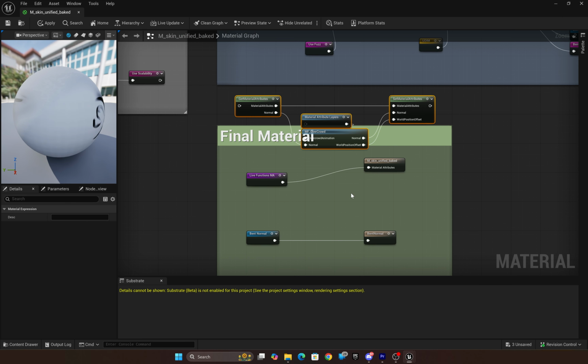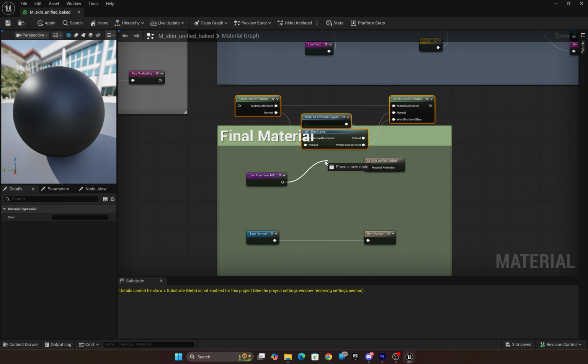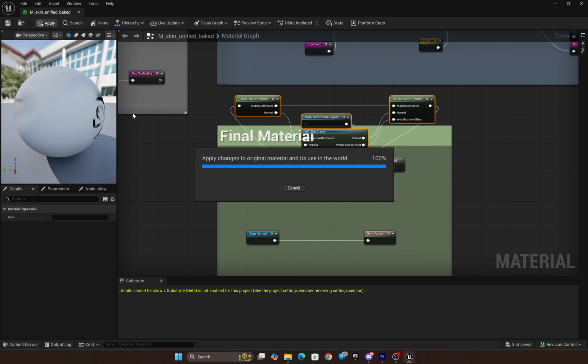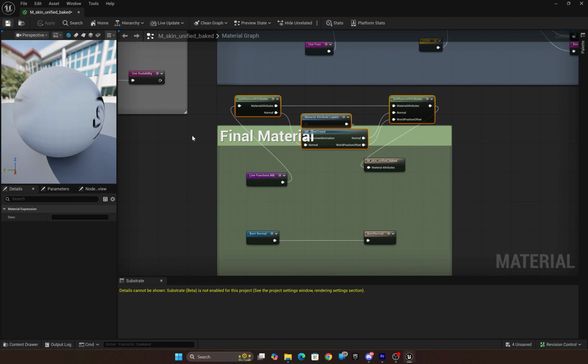And all we have to do here is grab the connection out of the material attributes node here. So Control and click and bring that over to this node and plug that into Get Material Attributes. Then pull out of the Set Material Attributes, put that into your Material Attribute node. Hit Apply. Go ahead and save. And we're going to do that for the rest of the MetaHuman parent materials.